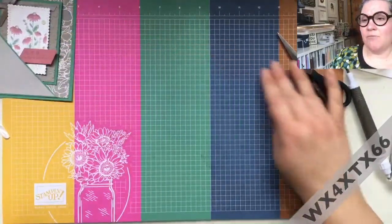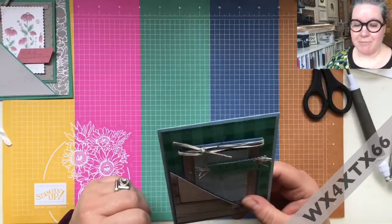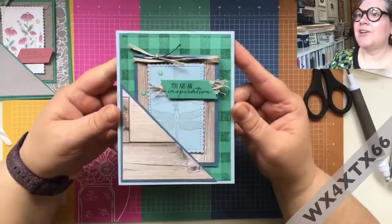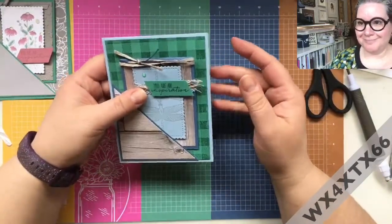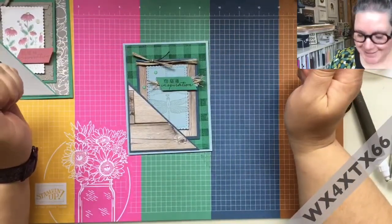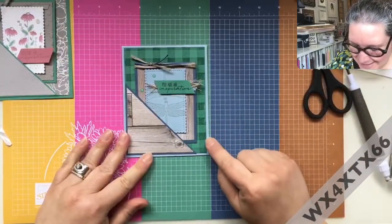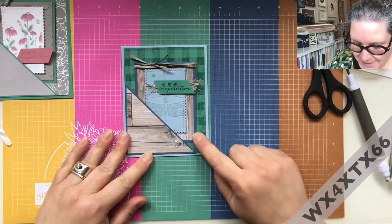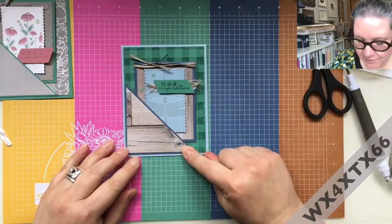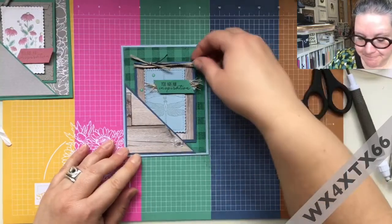I wanted to make more of a masculine slant to it, because all the cards I've been making have been geared towards frilly and girly, and my buffalo check is retiring, so I had to use it. So the colors I used this time were Seaside Spray, Misty Moonlight, and I used the paper DSP from In Good Taste, if you know what I mean.